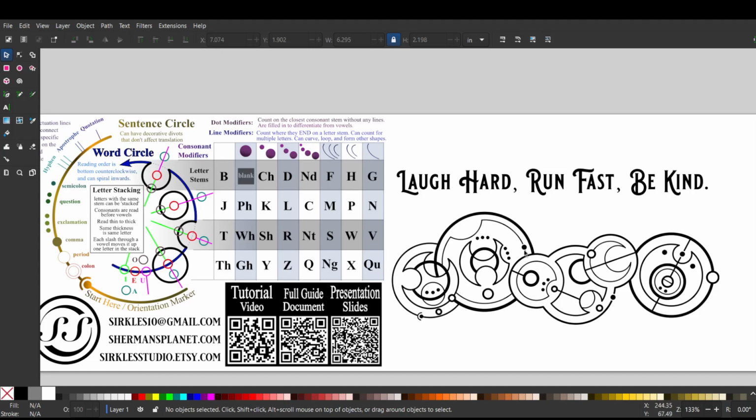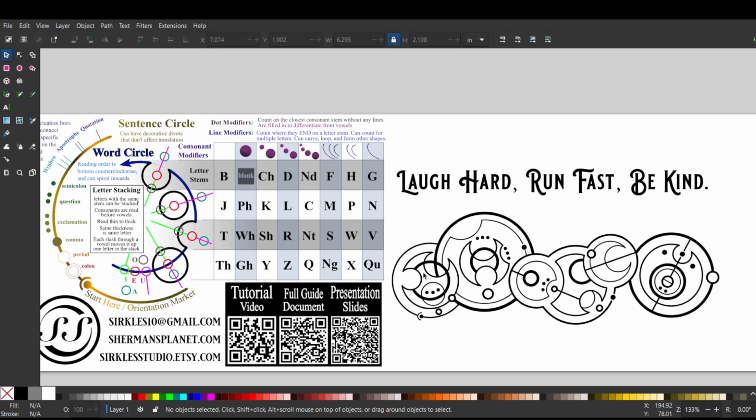The sentence circle is going around here. And then we continue around. Here we have a deep divot stem, so we're in this row, and there's 1 line ending on it. Again, it's this thick line, so this thick line is also another line modifier, not a sentence circle. And this thick line ends on a deep divot, making that a G.